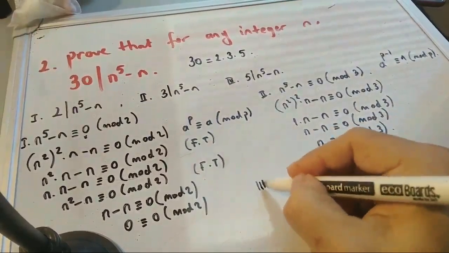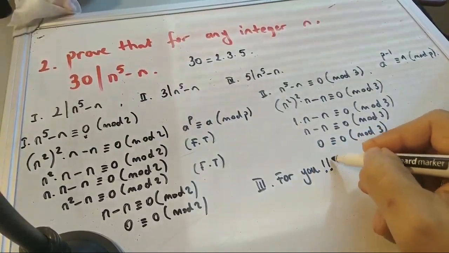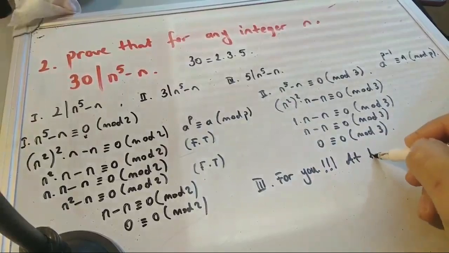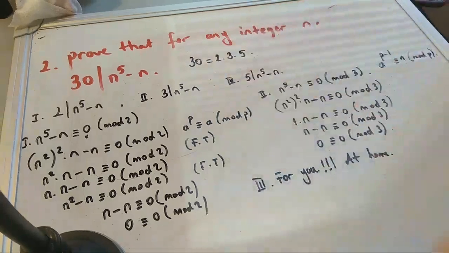And the third one is for you. At home, I want you to solve it. Okay, please write it. Okay, I will repeat. No problem. You don't need to pay anything for that. Just relax. Stay calm. First write and after that I will explain, okay?